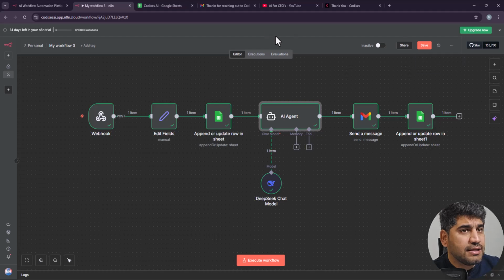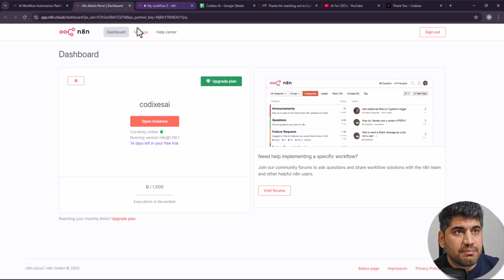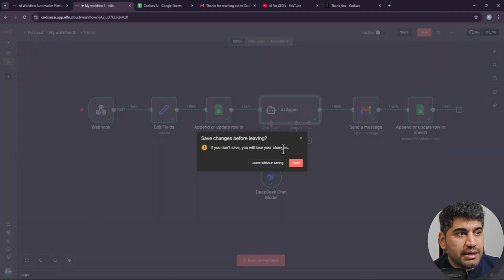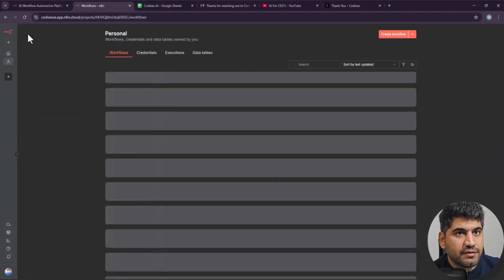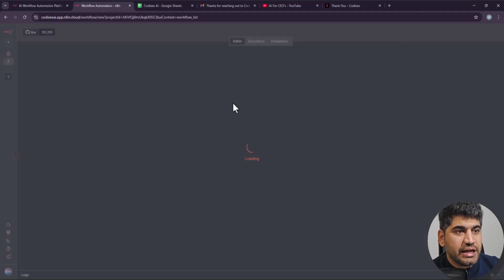All right, so first you're going to have to sign up for an n8n account if you don't have one. That's where you can get started. So you're going to click on get started, and it will take you to the sign up page. It's not going to take me because I already have an account, but you can fill out your information. And then once you have your account signed up, I will just click on save, go to personalize. You will be at a page something like this, okay? And here you're going to have to click on create workflow.